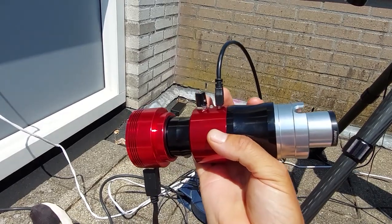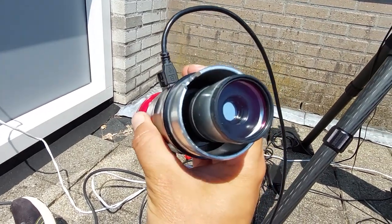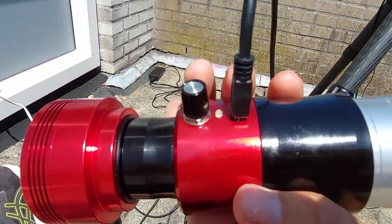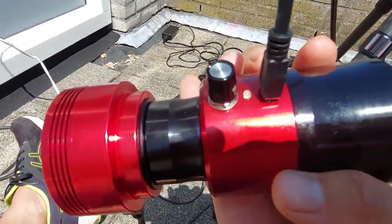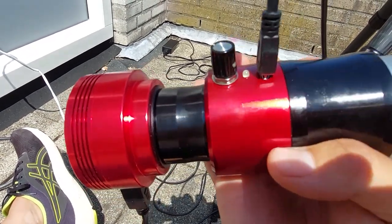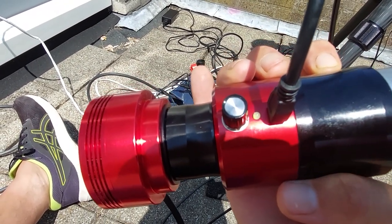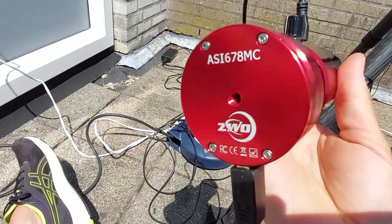So here's the Daystar chromosphere. It's basically a chromosphere filter. I also have an additional UV IR cut filter in front. The chromosphere filter itself, you can see it's powered with an adapter here. And when the light hits green, it means that you can go ahead and use the Daystar chromosphere. And you can use this little button to actually tweak the Daystar chromosphere until you get the perfect view of the chromosphere with your camera.